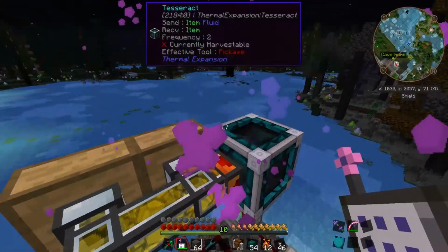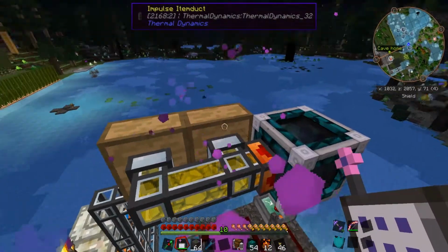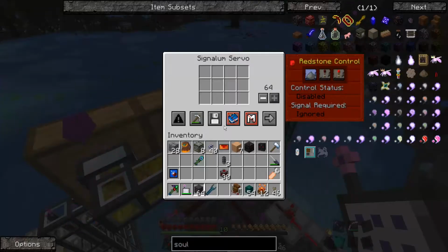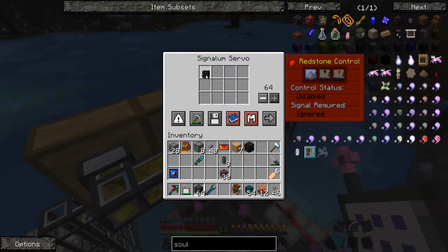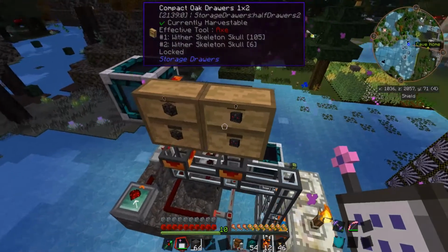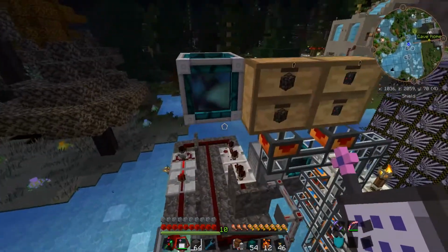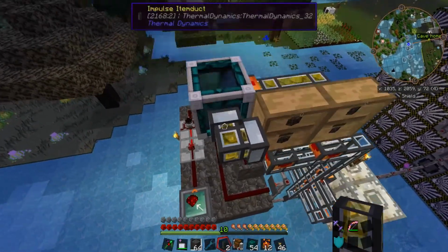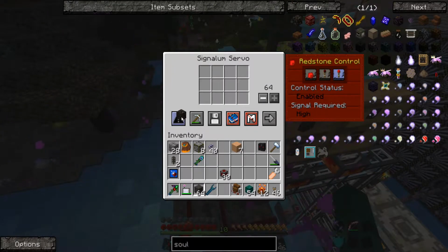So let's go ahead and, where else do I need another servo? Because right now it's trying to pull out more soul sand and put it into this compacting drawer. But the compacting drawer is full, so it's not pulling out the wither skeleton skulls. So let's see if we tell this to whitelist wither skeleton skulls, if that'll start pulling it out. And it won't. So if we go there, we tell this thing you want to pull out soul sand only.